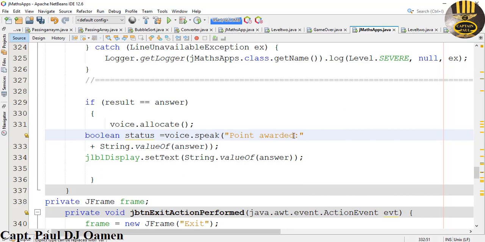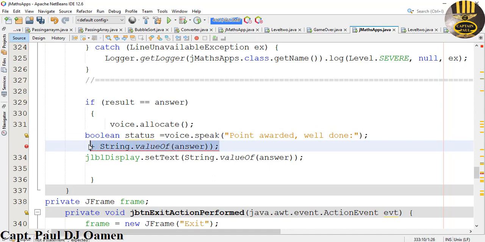So we can just say well done. There. Okay, so let's close that off. Now I can also call my, get rid of this, I don't need this, it's just point awarded. I can then call my operator, arithmetic operator.